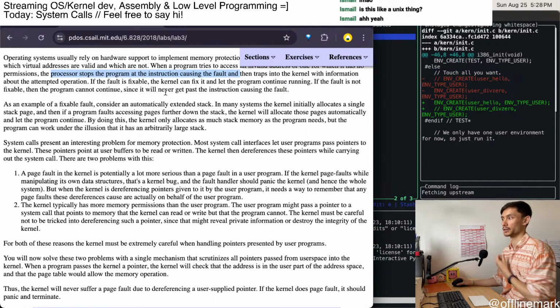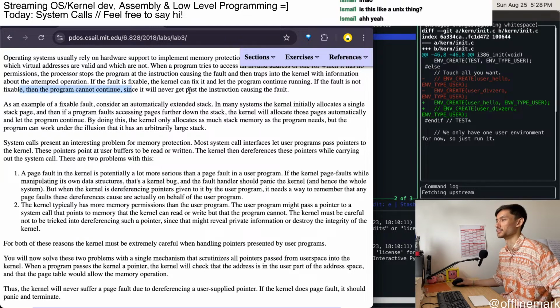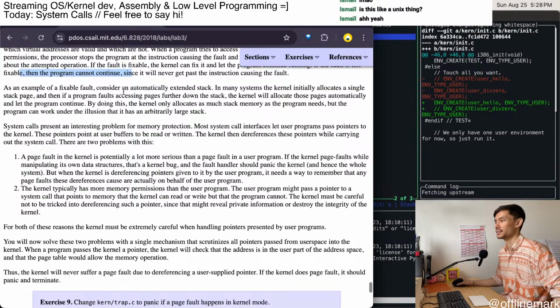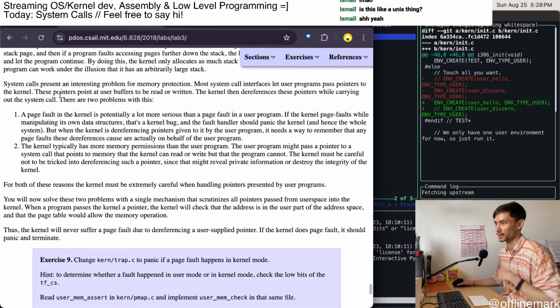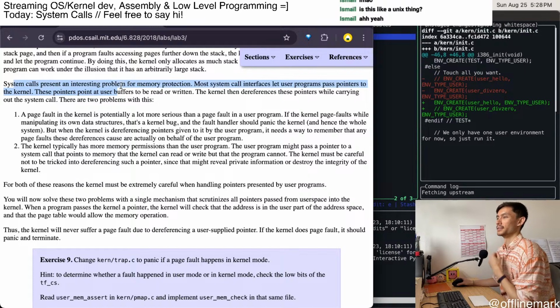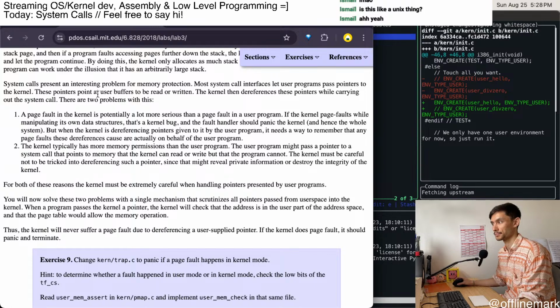If all is fixable, it can fix it and let the program keep running. Otherwise, you kill the process. Okay, this is interesting. System calls are an interesting problem because the interface allows you to pass pointers into the kernel. The kernel then dereferences the pointers.